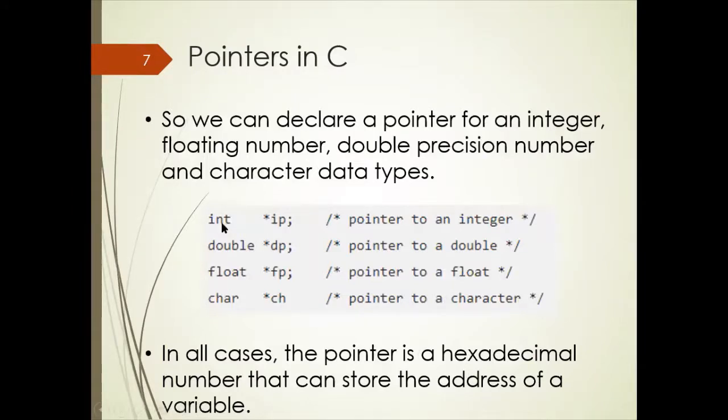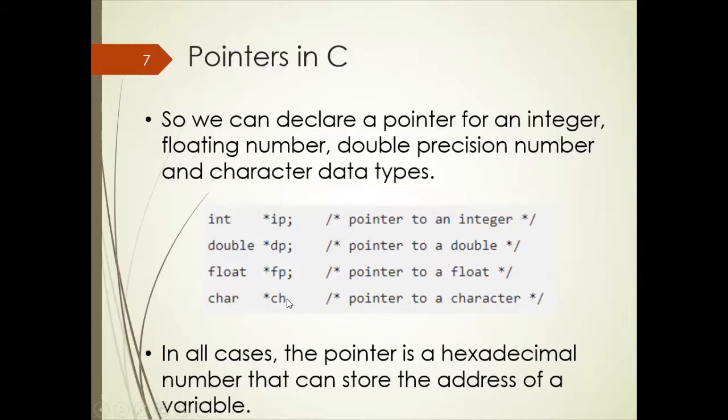So some examples of declarations you can see here. Let's look at the first one. This is the type of the pointer, and this is the name. IP is the name, followed by the asterisk. It means you have declared a pointer of type int. In a few minutes, I'm going to discuss why we actually need the type for the pointer. I did mention that in class today, so I'm going to elaborate more on that. The DP there is a pointer of type double. The third one is a pointer of type float, and the fourth one is a pointer of type char.